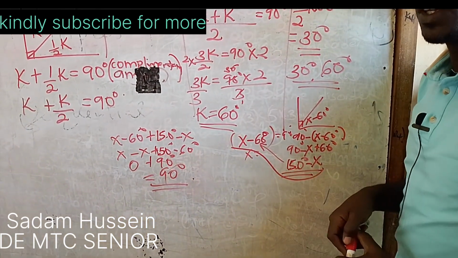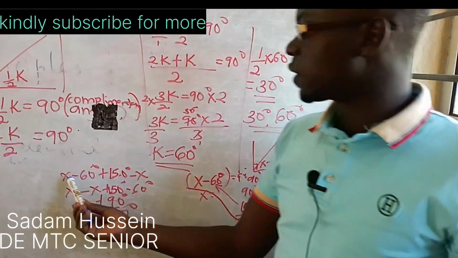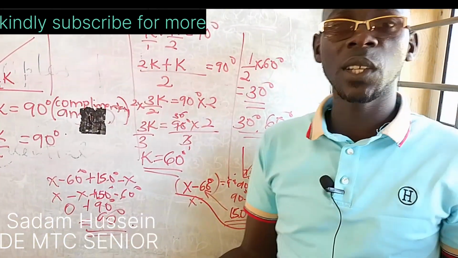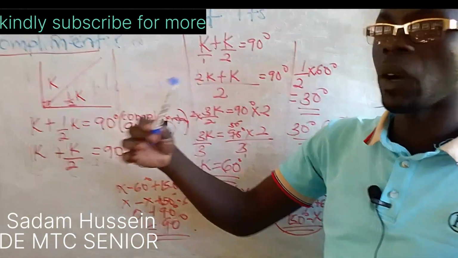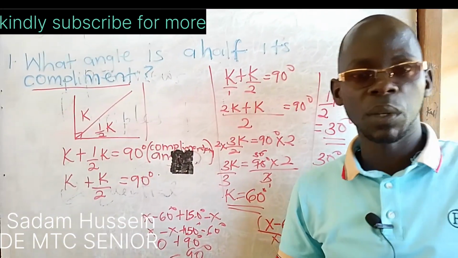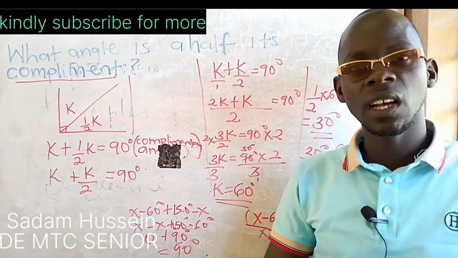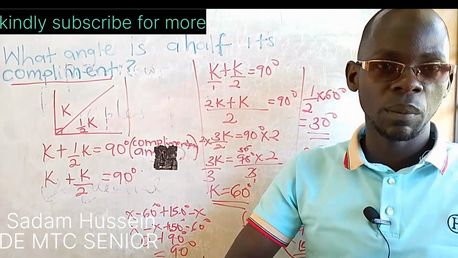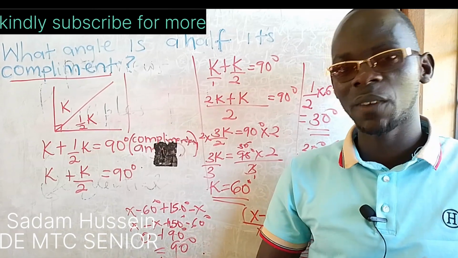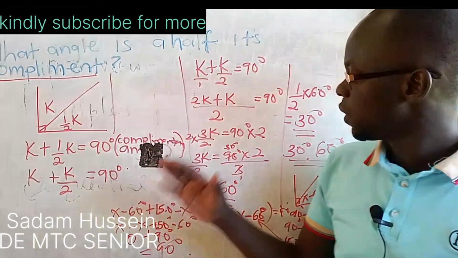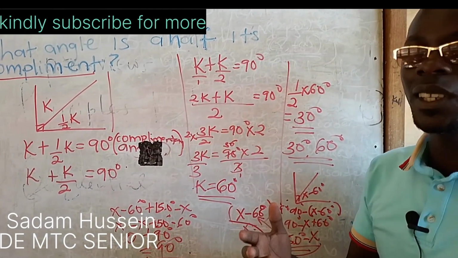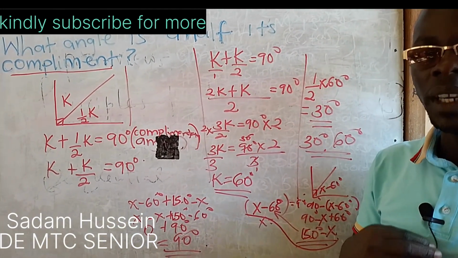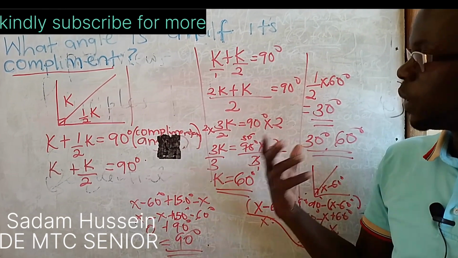So when they ask you to get the complementary angle of X minus 60 degrees, you don't just say X minus 60 degrees equals 90. Then we also tell you to get what angle is a half. At times we say what angle is a quarter of its supplement, what angle is a fifth of its complement. So all those you can sit down and try doing by yourself. But I know what I've done here is enough to make you understand that getting the answer is just a matter of understanding it, bringing in algebraic expressions and explaining them well.